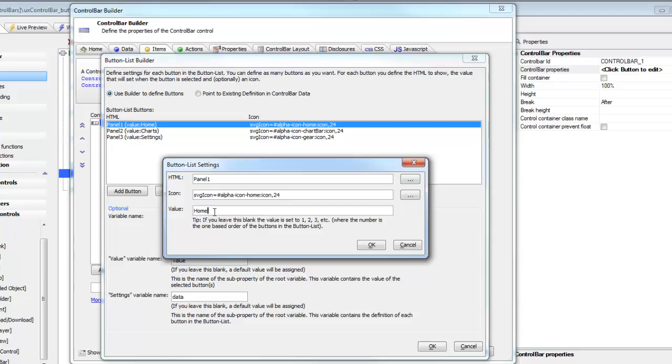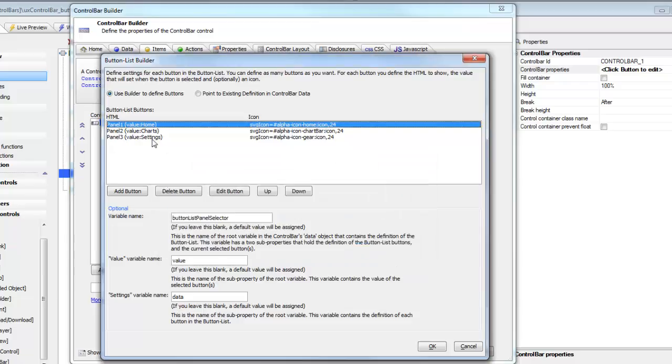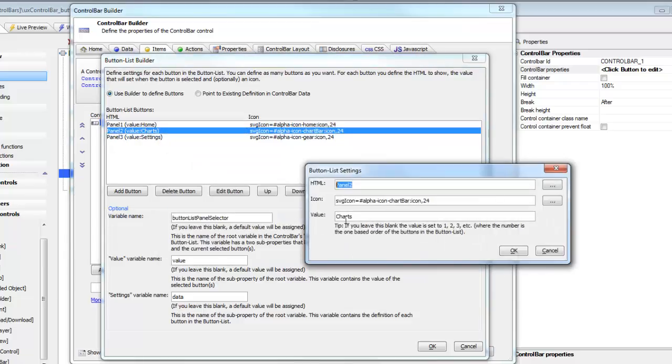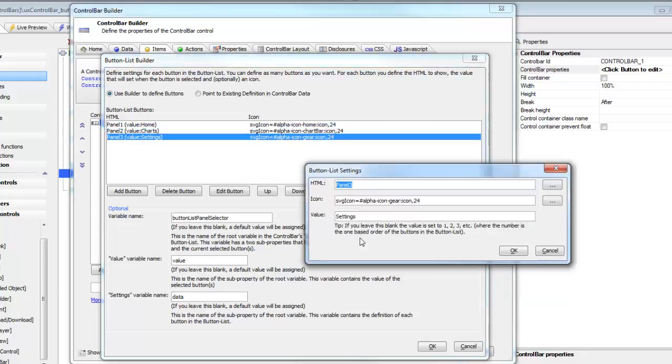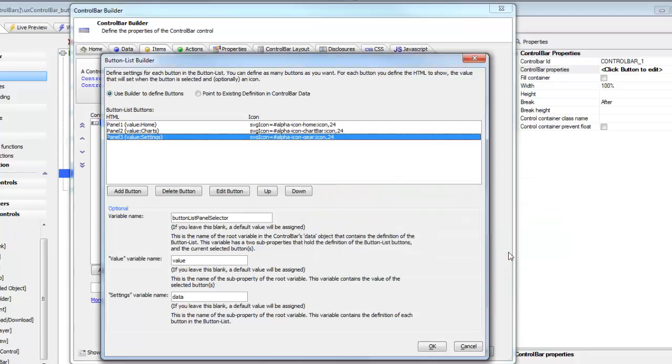So when the first button is pressed, the variable will have a value of Home. When the second button is pressed, the variable will have a value of Charts, and when the third button is pressed, the variable will have a value of Settings. Now the variable is going to be stored in the control bar's data, and you can specify what the variable name is.